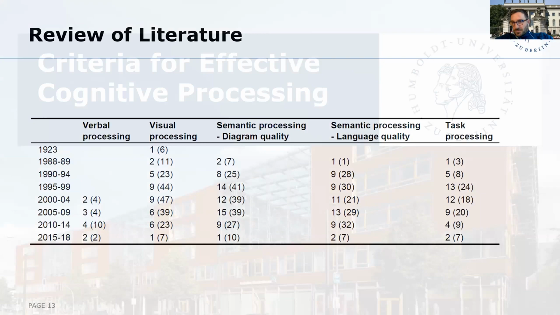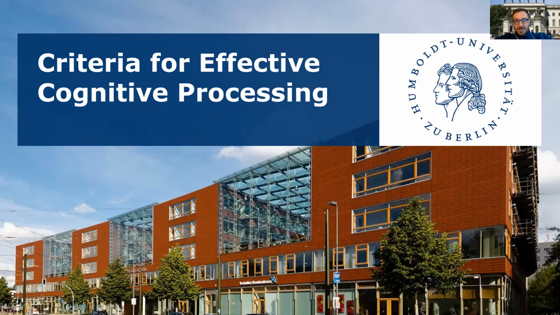Okay, so that means for the moment I take this intermediate summary in stating that we can distinguish different concerns in cognitive processing of such diagrams. We observe that the visual processing and semantic processing have been intensively researched, and what we have not yet discussed is what the criteria are that make a difference if a diagram is a good one. So if I have a diagram, colloquially said, I can still mess things up by using a diagram in an ineffective way.